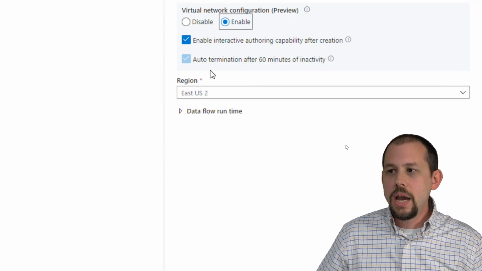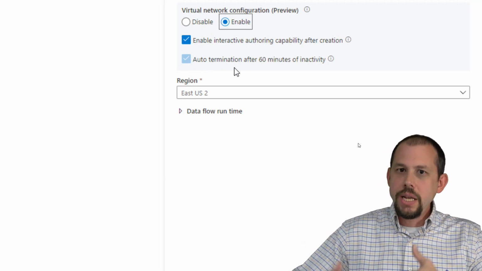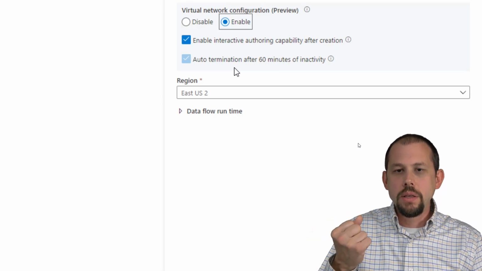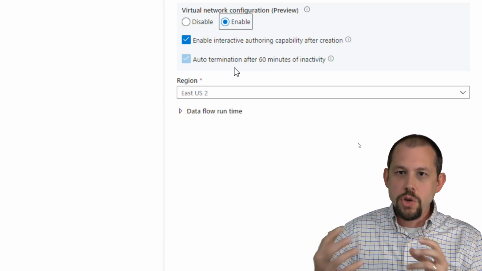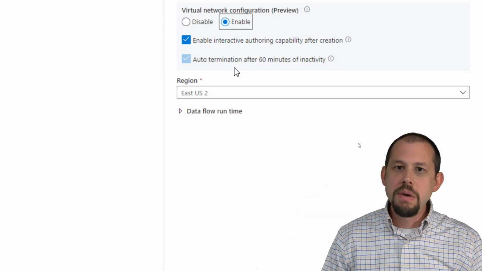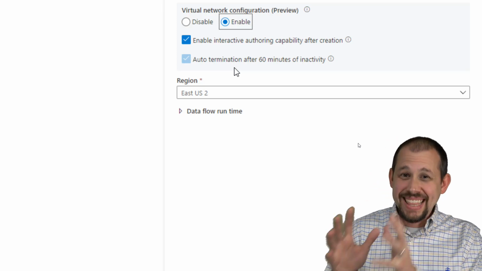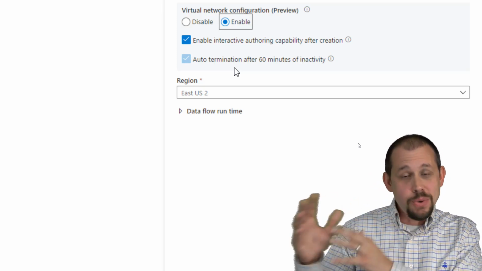And it has a time to live or an automatic termination of about 60 minutes. So once you get in here and you start doing work, it will automatically provision some compute in the background that you can work with, making development a lot faster, a lot cleaner, a lot easier. And then within 60 minutes, it'll automatically deprovision that and get rid of it so you're not having to worry about that. That's what that means. So yeah, there we go.